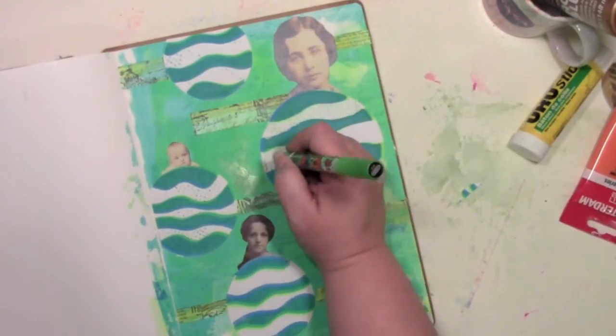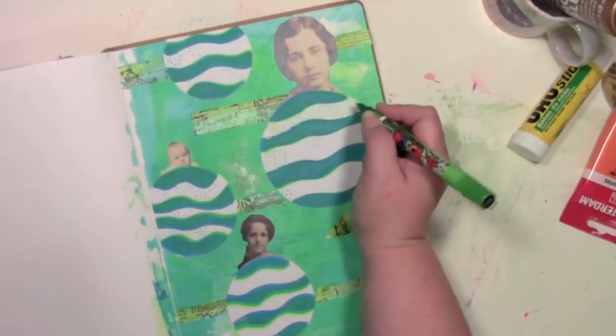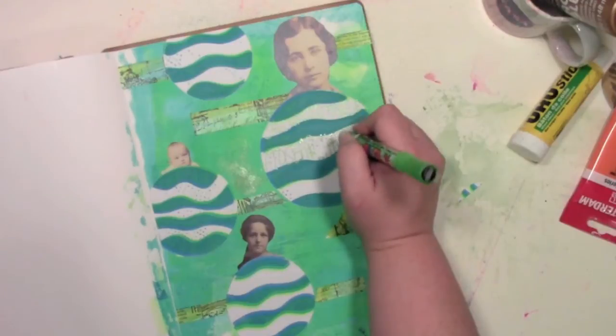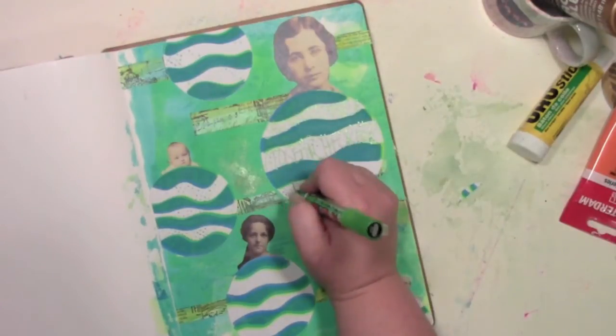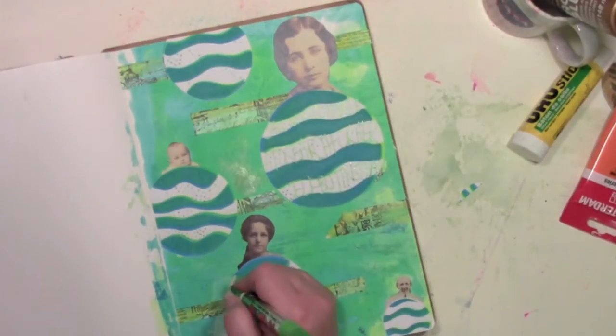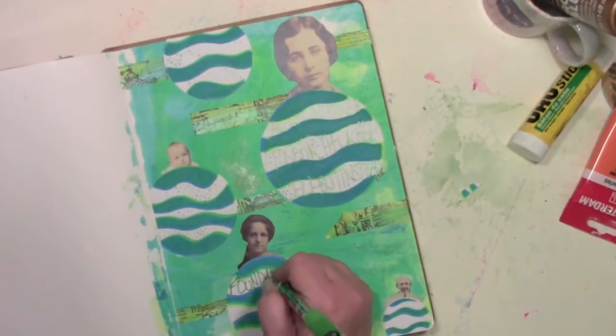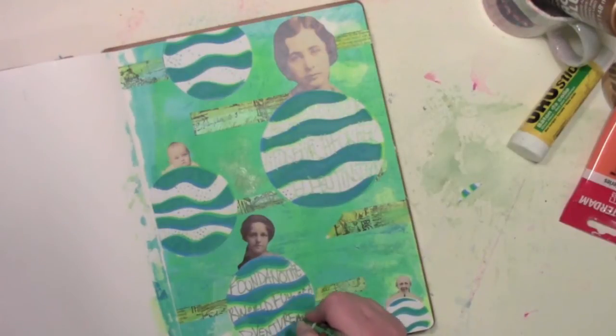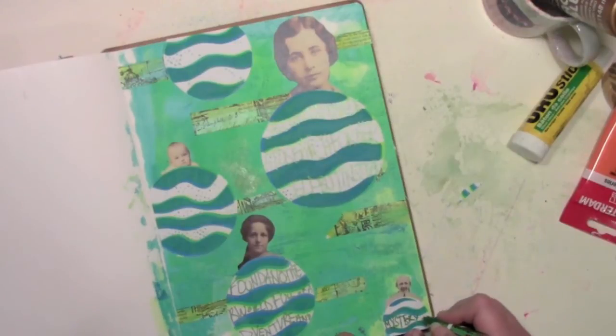This time when I go to write with my pen, I'm not going to push so hard so I don't get big old blobs of paint flying. Looking back, maybe I should have just left it as a blob and not tried to wipe it up, but I've ended up sort of pulling up the paper a little bit because I did rub a little bit hard thinking I'd smear it and make it look all artsy. So I could be upset that I have just, quote, ruined this part of it. Or I can say, hey, somewhere in here there's an opportunity. Something that I didn't expect that will actually take me to a better place than I was anticipating.